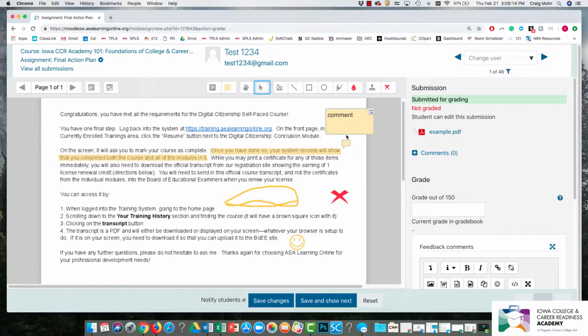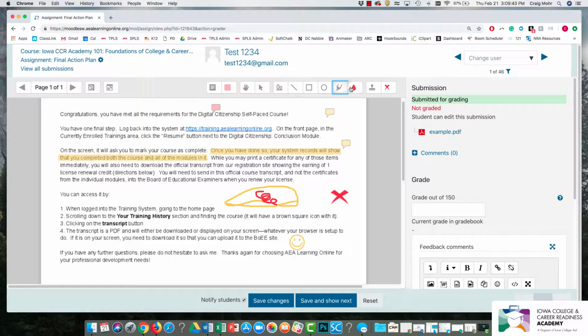When I click out of it, now it'll open when I mouse over. Over here, if I want to have a different color comment, that's how you mark it with a different color. You can always move things around using the arrow. So if you get it in the wrong place, maybe you want it right there. This line right here is just a squiggle. So if you wanted to sketch something or draw something, you could do that. And then you've got your basic shapes.